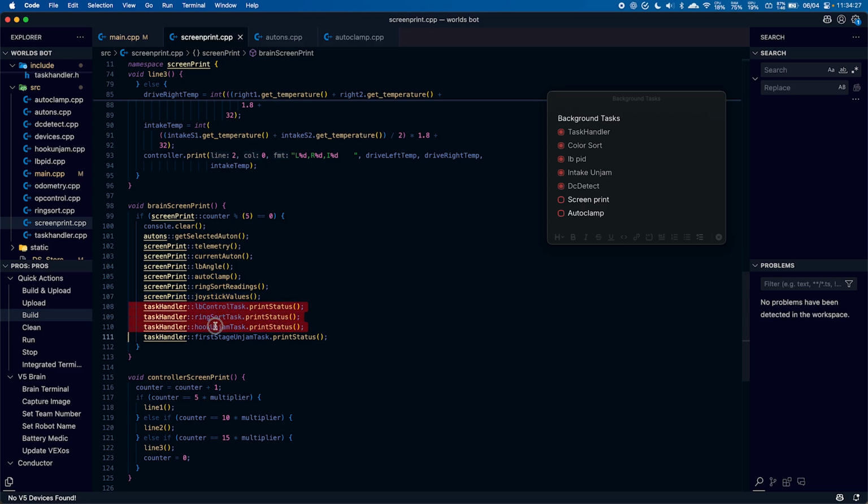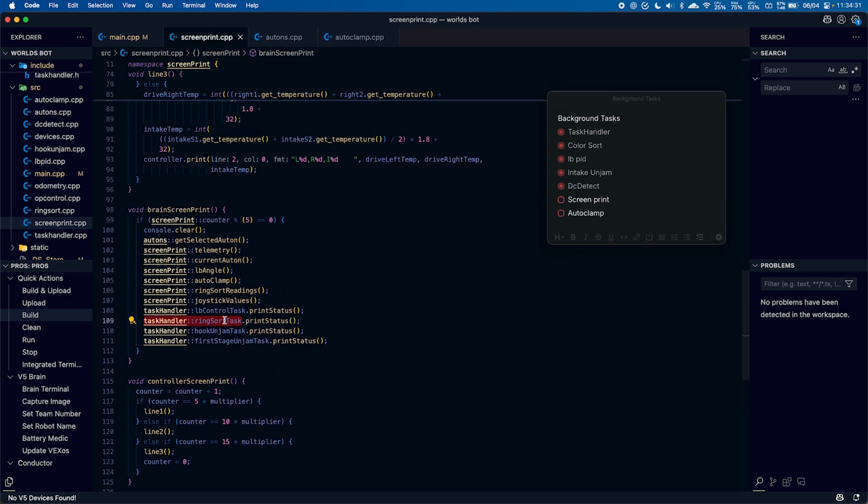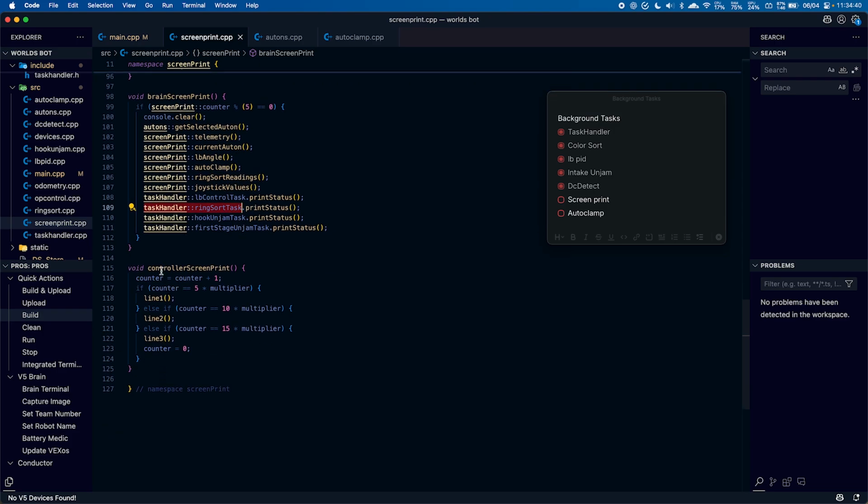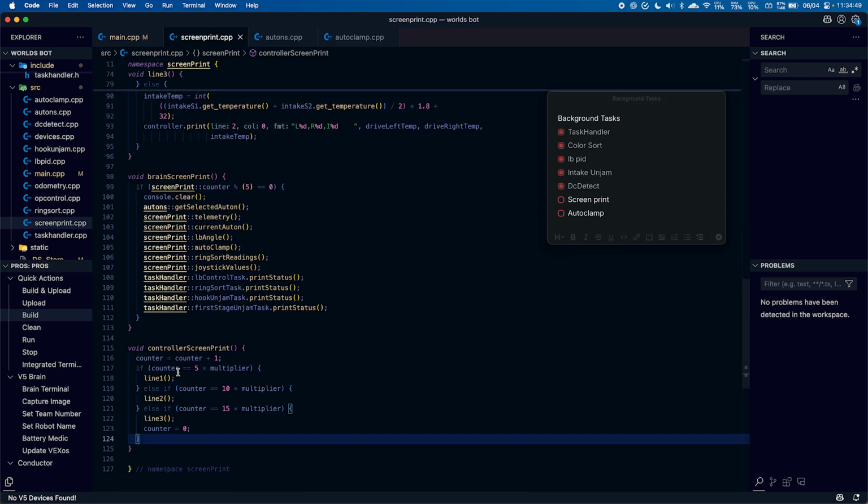And right here is where I print the status of the background tasks that I'm running. And I don't want to use too much power because this is all a task running in the background, and it does a lot of stuff every time it runs. So essentially this just I think runs 1 in 5 times it would normally run, or maybe every 100 milliseconds, I don't remember.